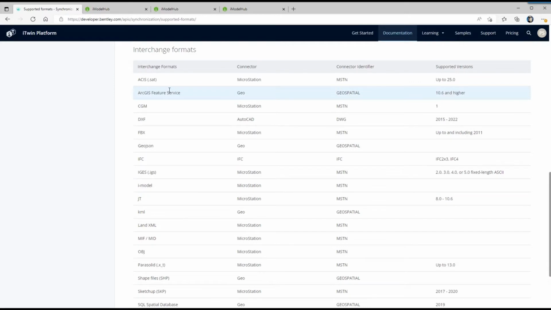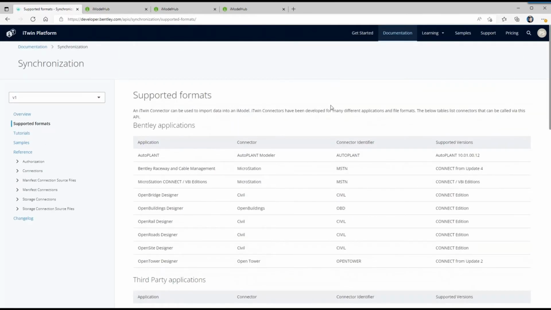It gives you a name or extension, in this case sometimes what version is supported, which connector supports that file type, and very important down the road for creating the connection, what the identifier for this connector is in the manifest.